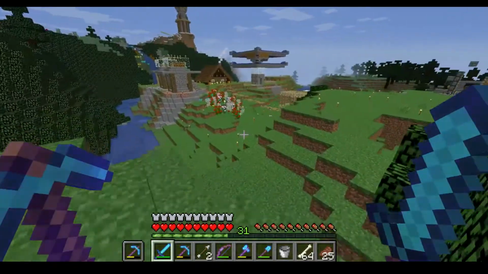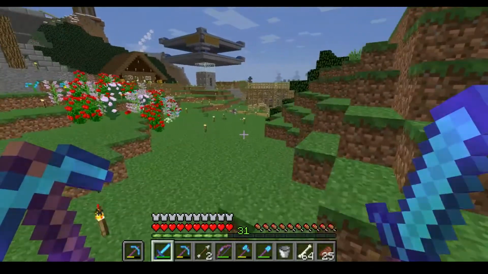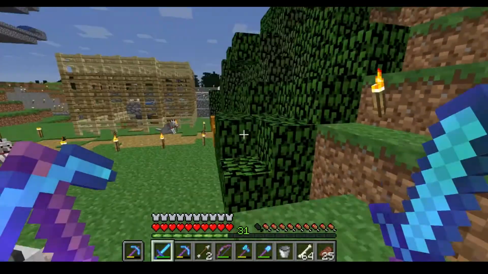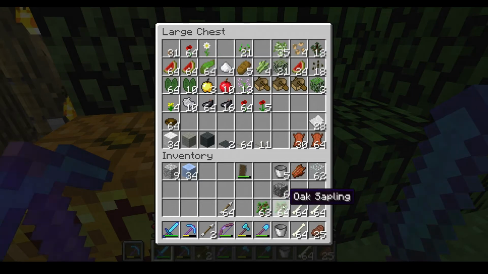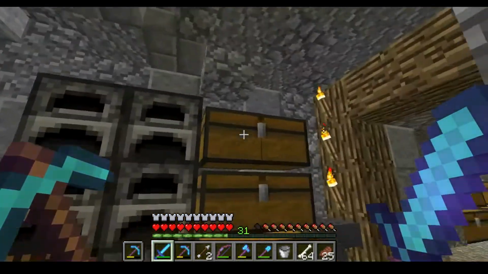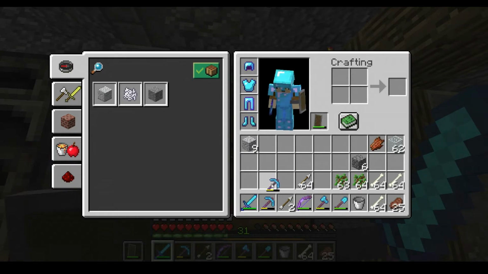Okay, so what we need to do now that we've got the bones is we need to grab our saplings. The sun? Oh, the sun's about to set. Okay. I'll have to go to sleep real quick too. Alright, so we need saplings. There's our oak saplings. Lots of those. I need to put my ice away. I was using that. I could put this back over there.